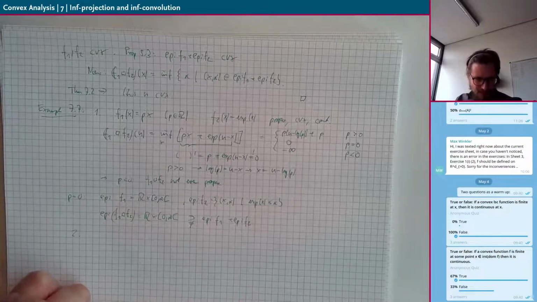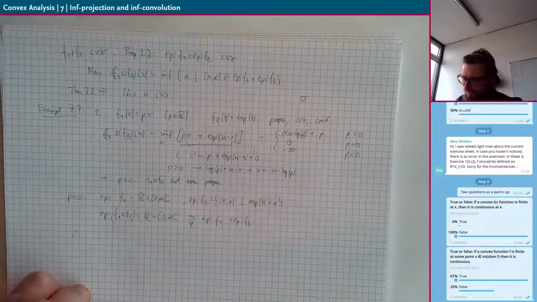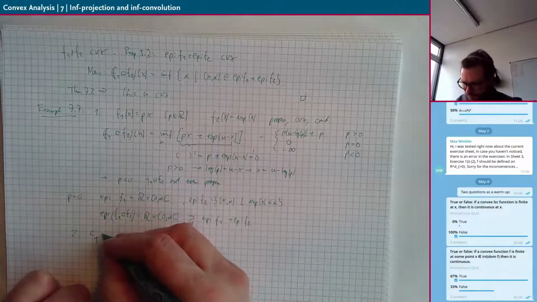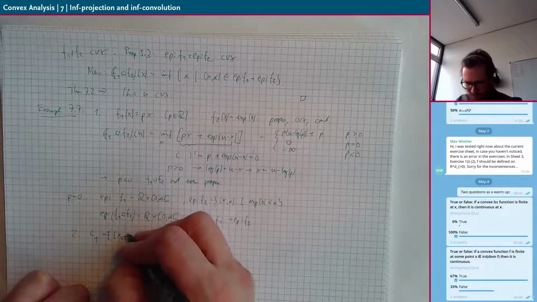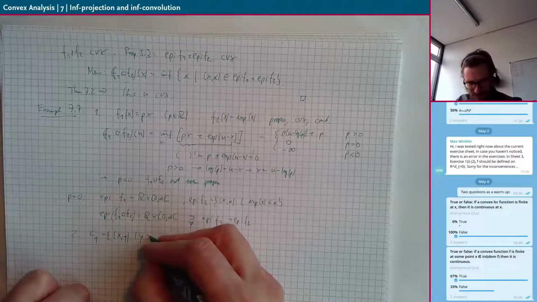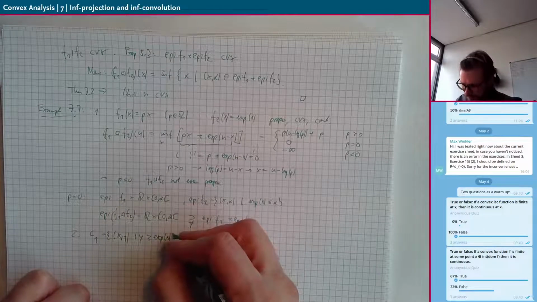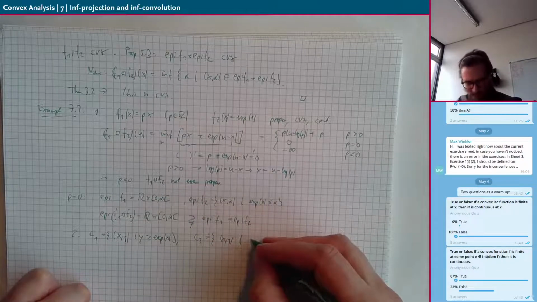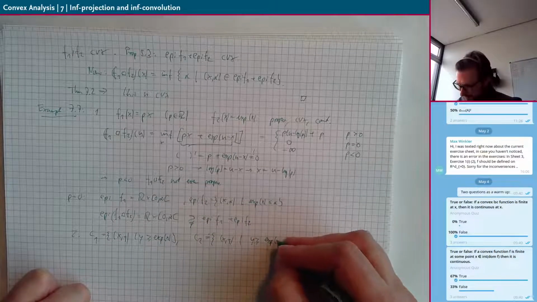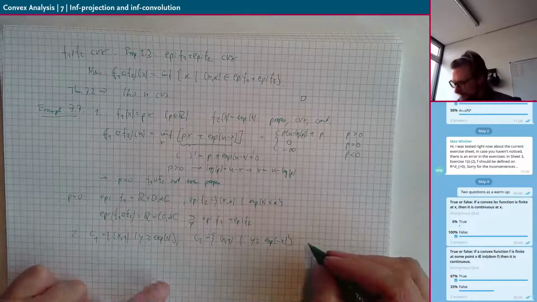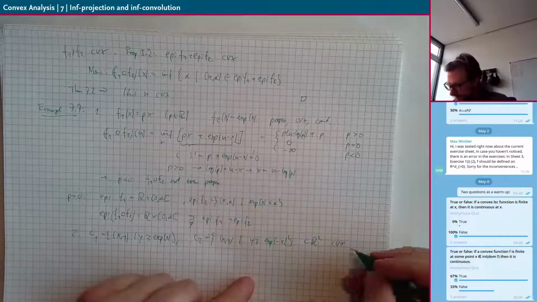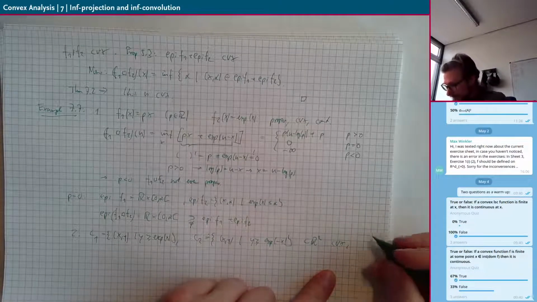Okay. Another thing where something else goes wrong: even lower semi-continuity can be destroyed by inf-convolution. If you take C1 as a set, so now a two-dimensional example, the tuples x and y such that y is larger or equal to the exponential function of x, and C2 is the tuples x and y such that y is larger or equal to the exponential function of minus x. These are both subsets of R2. And both are convex and closed.